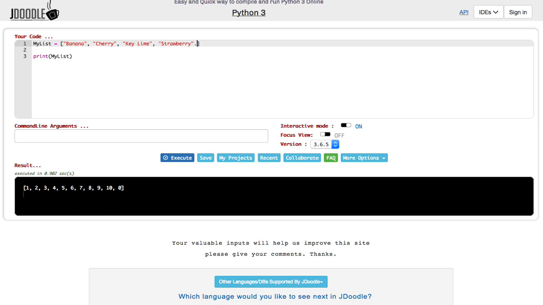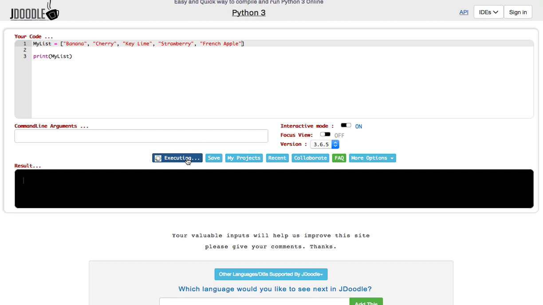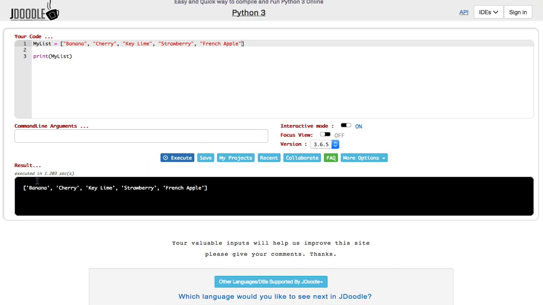Strawberry. Let's see, French apple exists, right? Yeah, French apple. It has raisins and whipped cream in it. Yeah, that's good enough. So now if I print my list, I get banana, cherry, key lime, strawberry, French apple. Right? So you see, it printed out what was in my list.